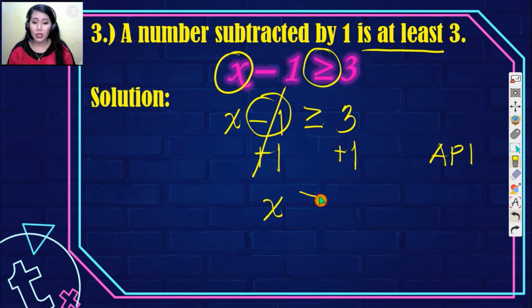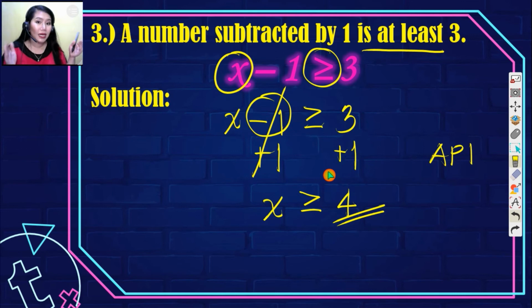Then, is greater than or equal to, what is 3 plus 1? That is equal to 4. So, eto na yung sagot natin. But this is not yet your final answer. Remember, kasi inequality to. Ang sagot ninyo talaga ay set of numbers. Okay? Actually, set of real numbers nga eh. Kasi, pwede kayong magkaroon ng sagot na fraction, decimals. However, ang sinusulat na lang natin is based doon sa number line na integers na lang yung sinusulat natin.